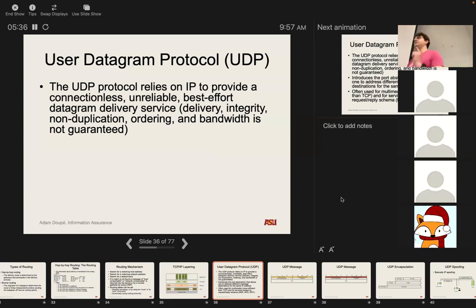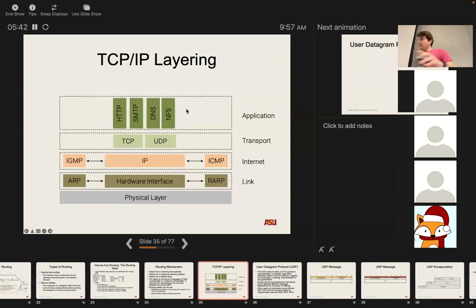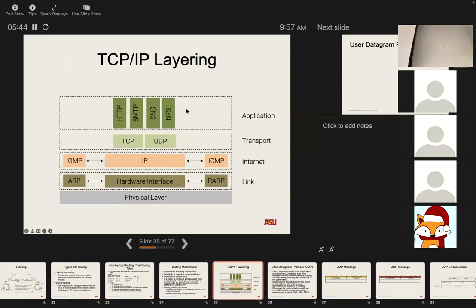But it does introduce one important thing. We have multiple different applications that are all running on one system. We have a web server, a DNS, well, I'll go with the UDP ones. We have a DNS server, we have an NFS server on one system. If I'm just sending IP packets to a system, how does it know which application those are destined to?